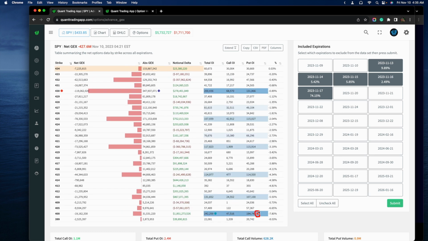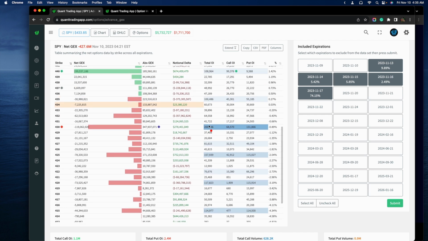Oh wow, a couple levels down here, but guess what? This is almost 8% below the current spot price. This is a little too far to even take into consideration, especially going into a monthly OPEX. It's likely due to some massive hedging that was taking place from a couple months ago, possibly a month ago, or it was probably a lot of open interest that was being sold, as this was insurance that was being sold to people that were potentially thinking the market was going to sell off to 400 a couple months ago.